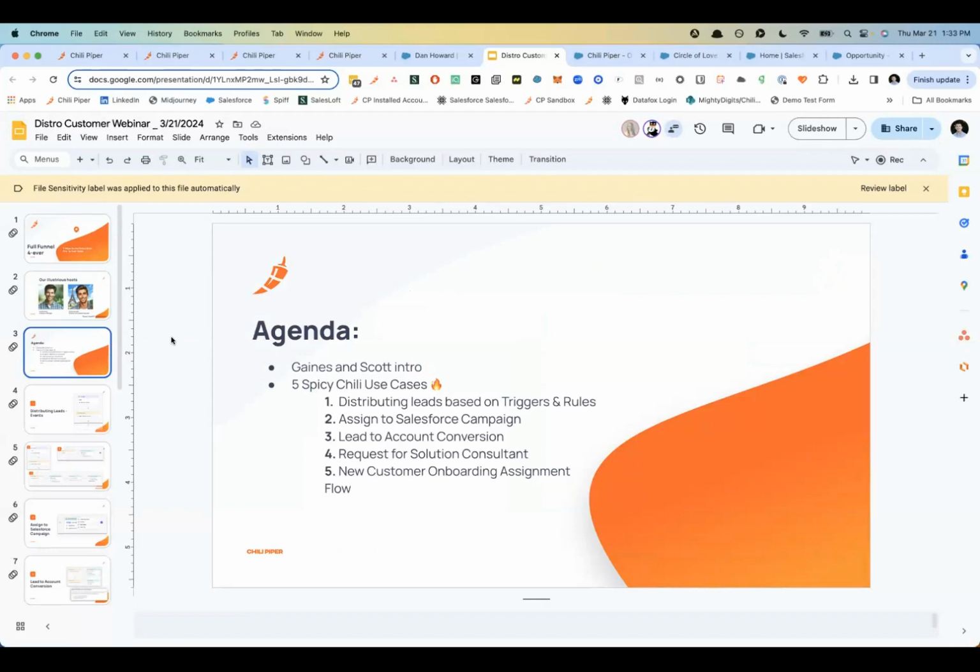I think, as it explains here, we'll go through use cases from top of funnel all the way to post funnel. On my side, I do ops here, which covers a lot of different avenues, but I'll touch on the first initial ones, mostly applicable to sales and SDR use cases, and Gaines does most of post sales with the CS team.